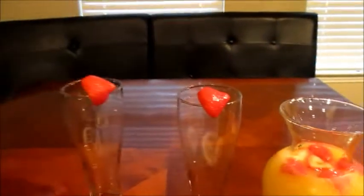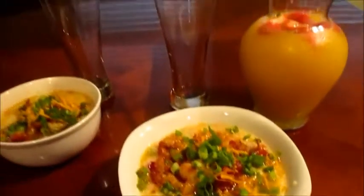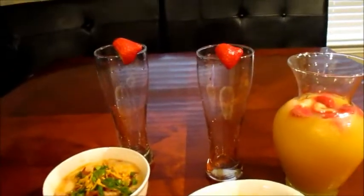Decorate your cup up, you know what I'm saying? You got a strawberry on the top of the rim. We about to pour some of this mimosa in these cups right here. We about to get on these shrimp and these grits. Yes, sir. It's about to be delicious.